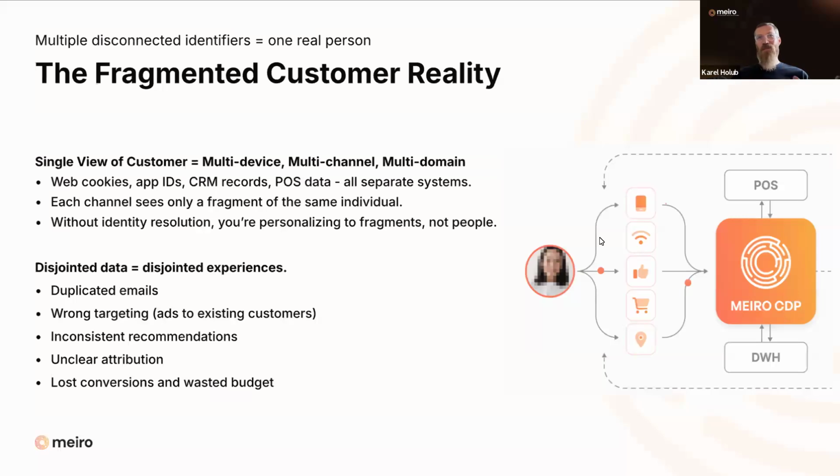We need to find the right shape to fit into another shape to give us the complete picture. And it's very similar with the data that we are getting from different data systems. If the data is fragmented, we can call it disjointed data. It can also only provide a very disjointed experience to the client.